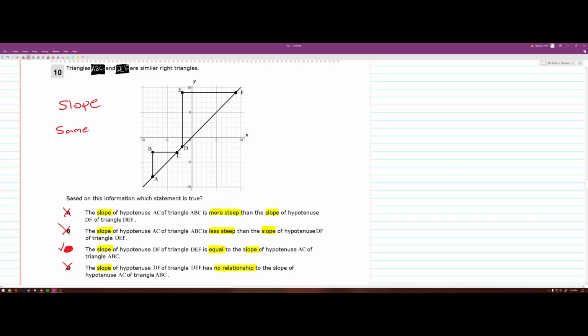Once again, when you get this type of problem, read them and look for the one that says slope is the same or slope is equal for both triangles. And if you look at it, right on this line, both slopes are the same. If I put AC into the calculator and calculated what my slope was, and if I put DF in the calculator and found what the slope was, I would get the same answer. So hopefully this problem helped you out, and let's move on to question number 11.